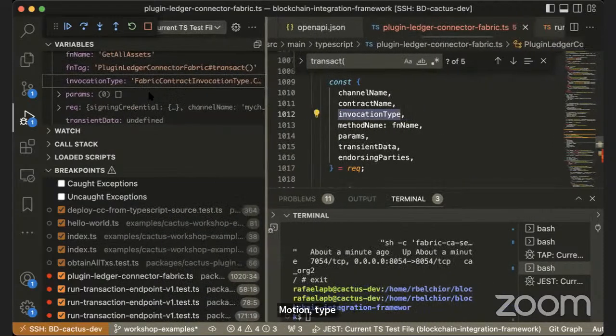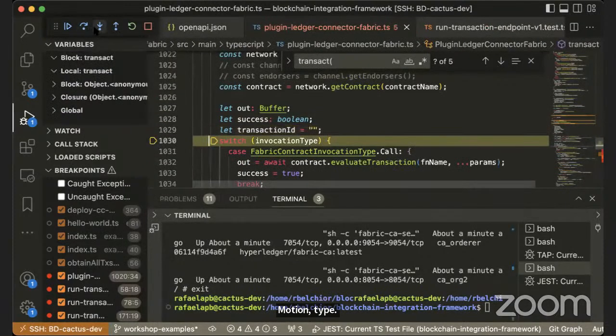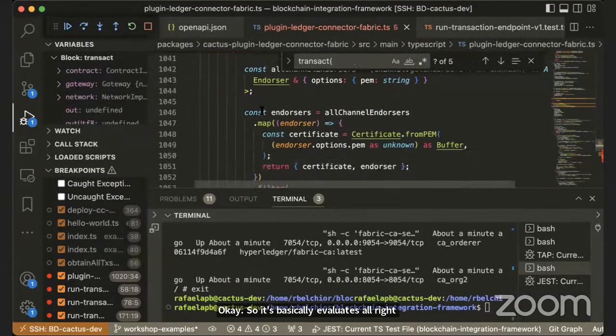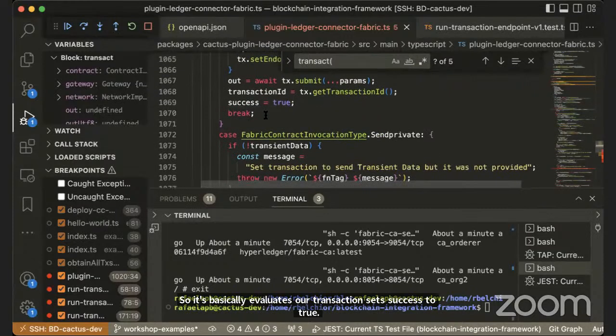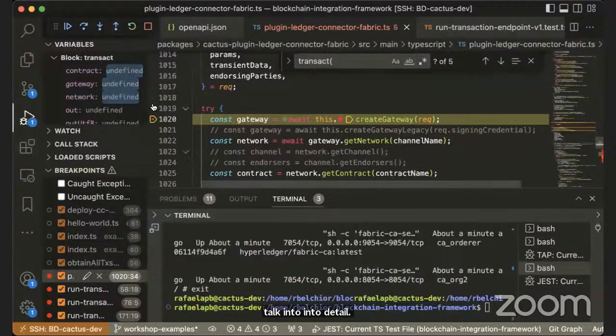Fabric, it's a call. So it basically evaluates our transaction, sets the success to true, and then it does a few more things that we don't need to talk into detail. And that's basically what happens.